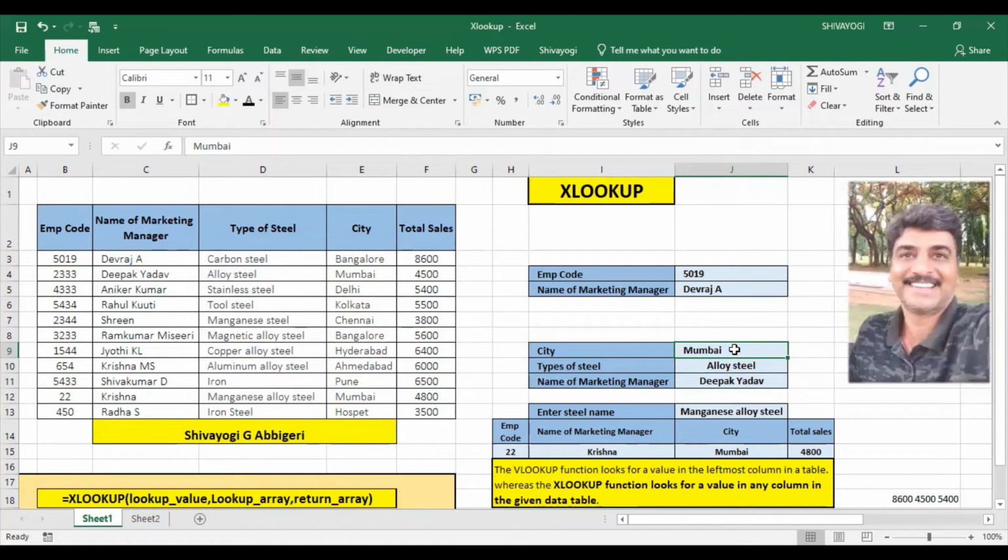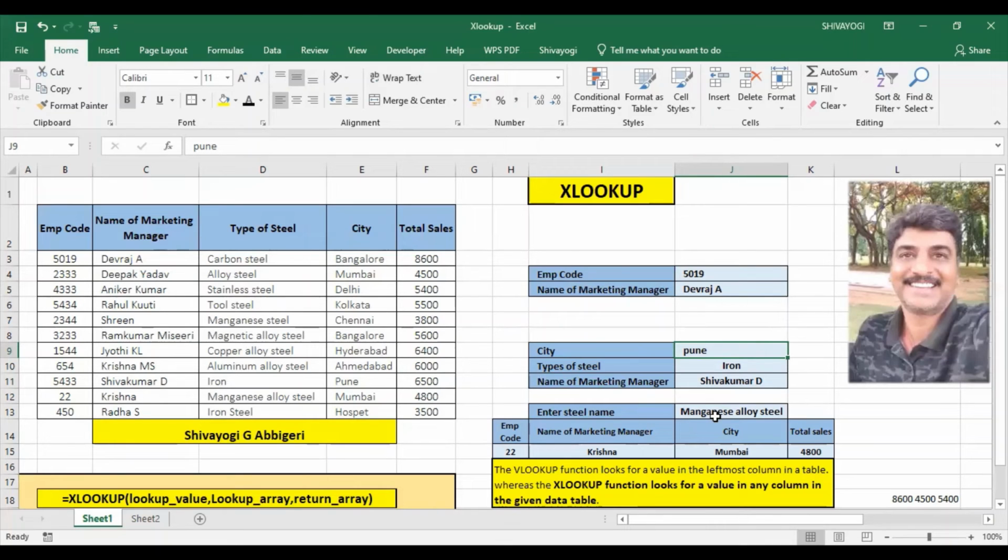Here, in place of Mumbai, I'll give Delhi. In Delhi, stainless steel is present, and in Delhi you can contact the person who lives there. Like that, you can see that person's name. If I give Pune, you get the data for Pune and the person's name. You can see that person's name, Shubhavarni. Like that, by giving the place, you can find the material and which person you have to contact to get it.